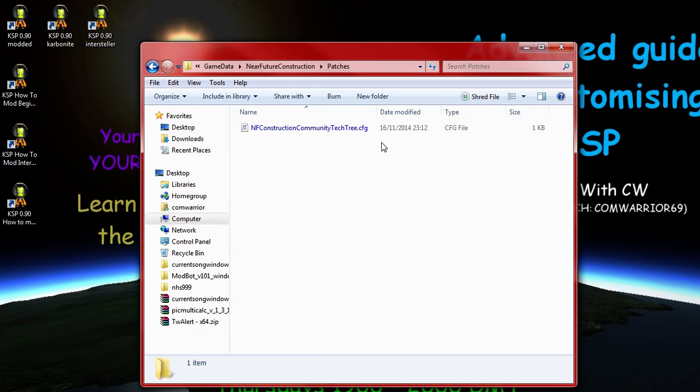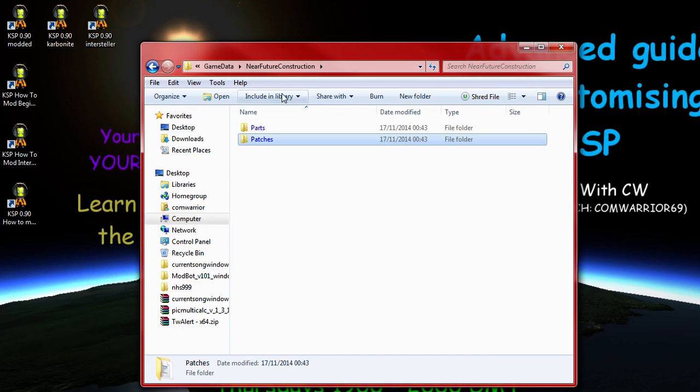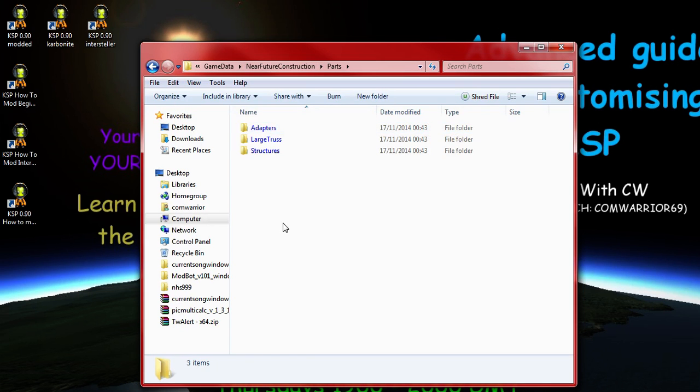Patches are for the module manager. They basically just patch existing configs. So in the parts directory, it says adapters, large trusses and structures.